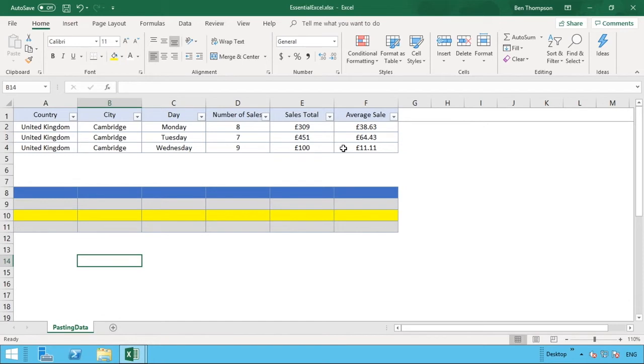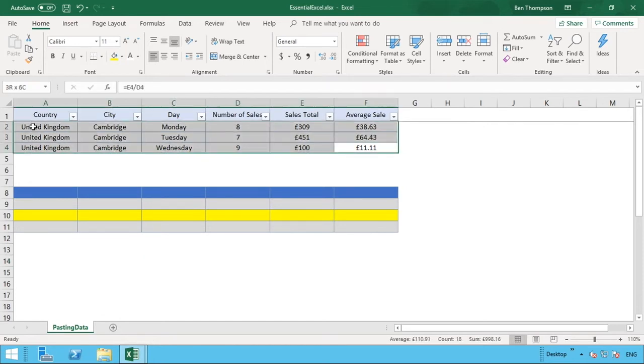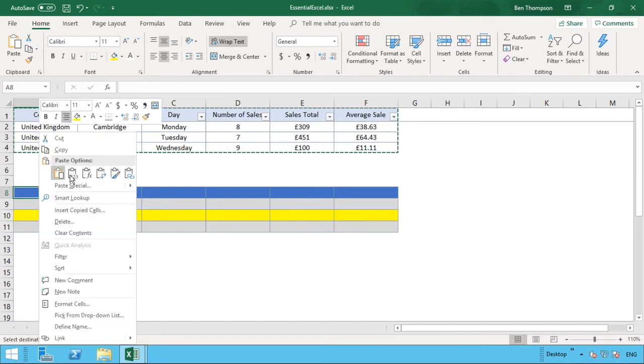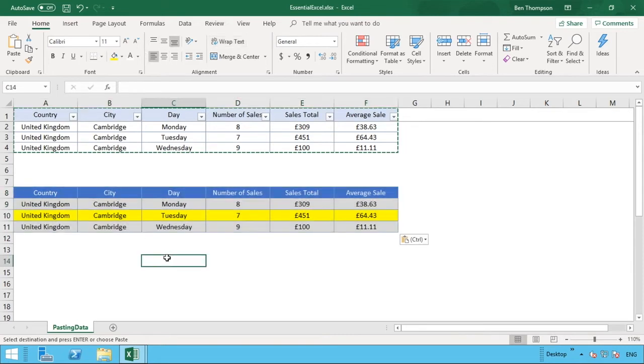So what we want to do now is copy all of this information, but we don't want to disrupt the formatting we've just set in that second table. We can do our same copy, and this time we're going to right click and use the second option here, paste values. What you can see is it's pasted our information into the table for us, but it's made sure that it's utilised the formatting that we had set. So there's no contamination of formatting, should we say, or any confusion there.